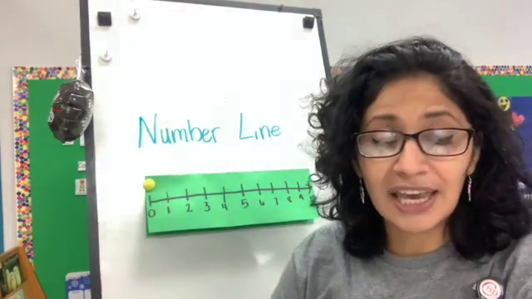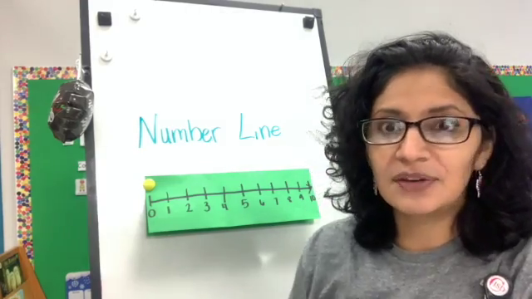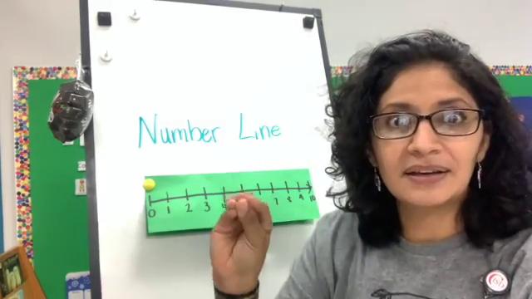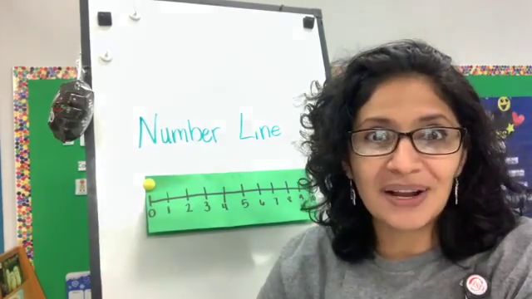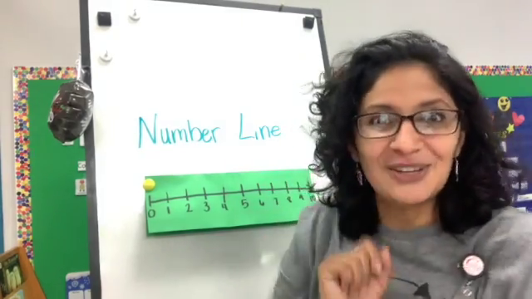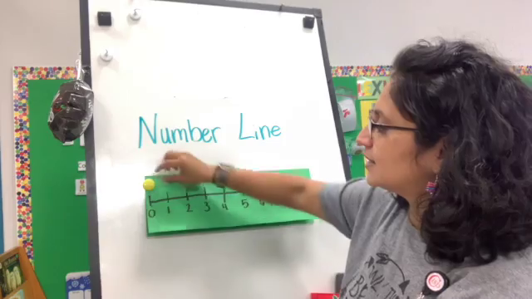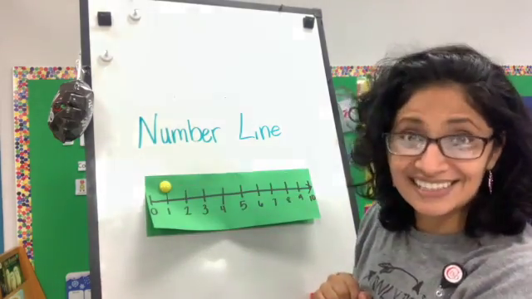And every time we count on a number line, we actually have to move the object as if it was hopping to the next line. Just like a frog or a rabbit hops, they hop. Let me show you what I mean. So if we start at 0, we're gonna hop to the next number. Ready? 1, that's how we do it.